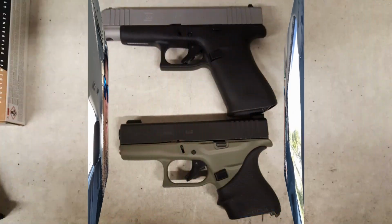Used to rock the Glock 43, came out with the Glock 43X, and the Glock 48 is about an inch longer. The reason I switched is the Glock 43 just didn't fit in my hands, where the Glock 48 has about, I don't know, an extra half inch on the bottom of the handle, and the paw placement is awesome. So we're gonna go run the gun, see how it works, and I'll give you what I feel like it did afterwards. Have a good one. See you on the other side.